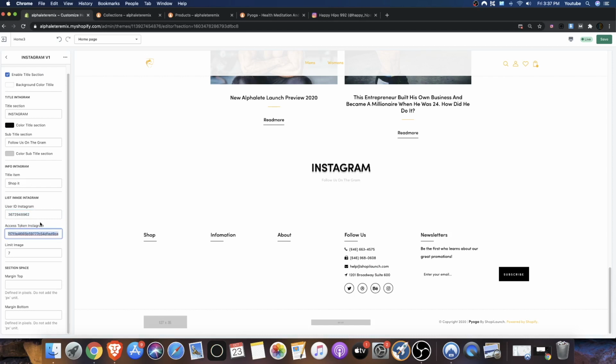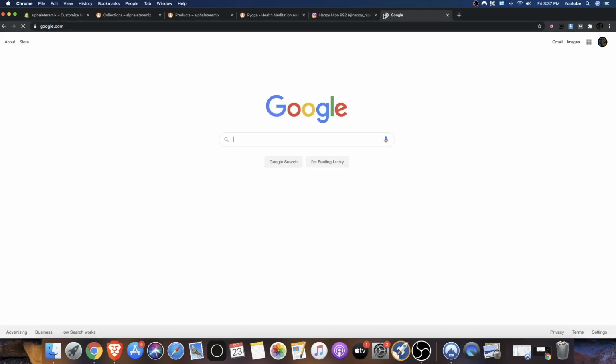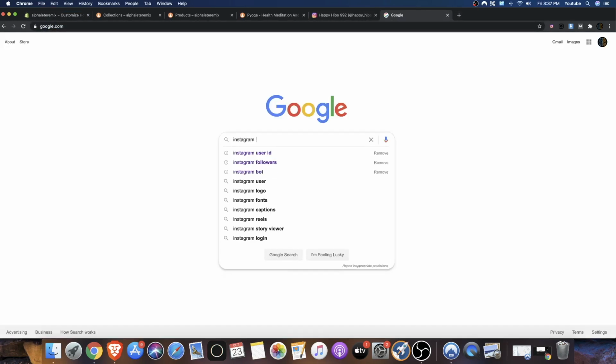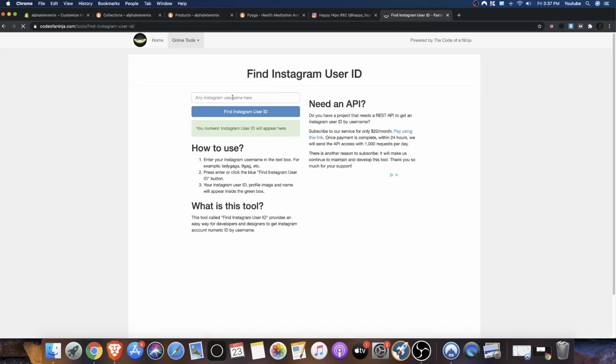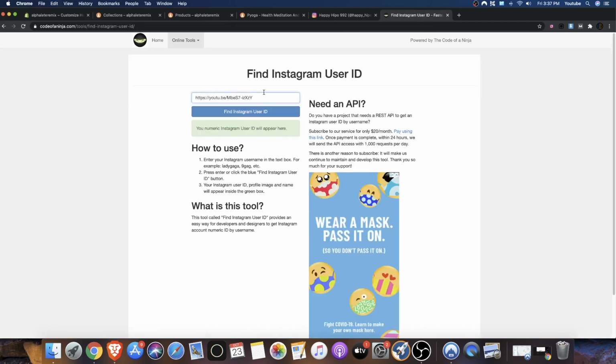All of these are very, very easy to get. Just search, for example, on Google, Instagram user ID. There's a tool right here where you paste in your user ID, like this. I already typed it in, and it says find user.